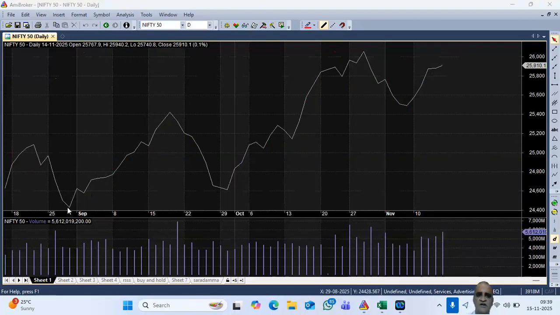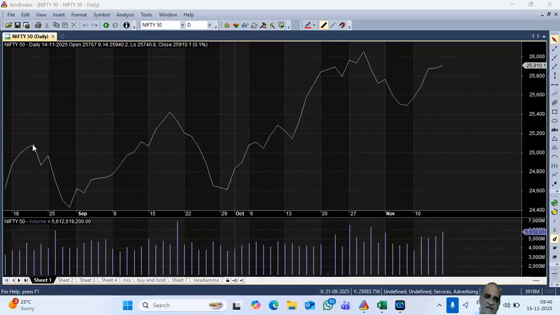Now you can visualize very easily, from here to here the stock or index went up. From here to here it went down, and again from here to here it went up, and again it came down, and it is going up. So we have to verify and see and presume and predict whether the stock would like to move up or move down. From here, it went down to some extent and again went up and went down.